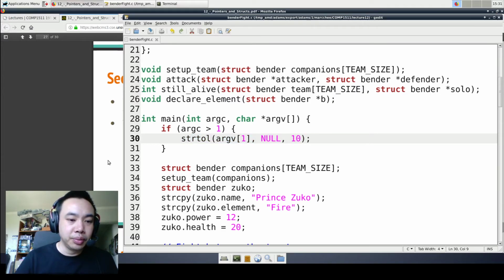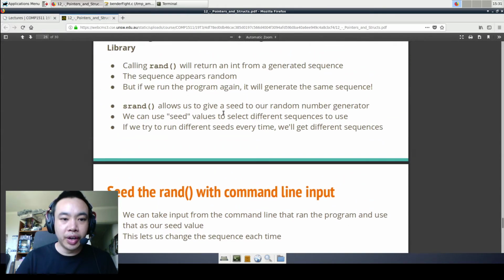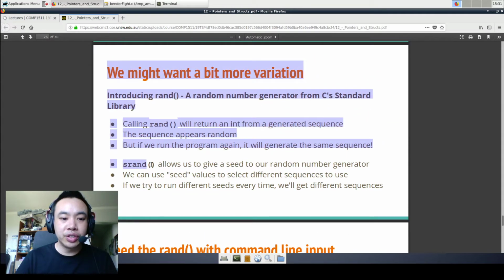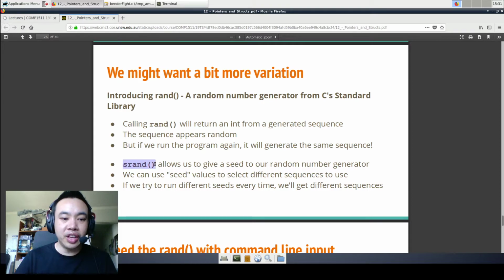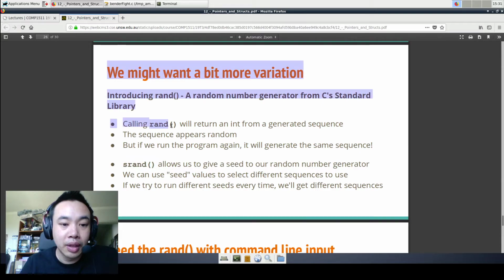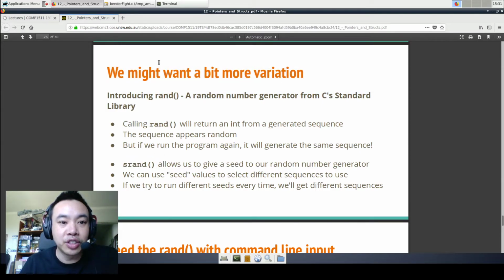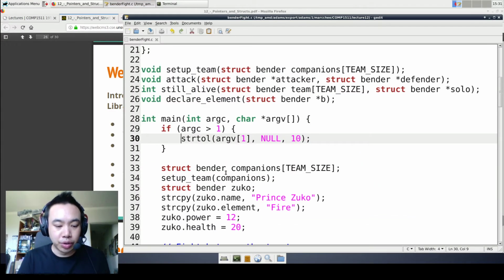The random number generator uses srand, seed random, to give the seed to the random number generator. So all I need to do to give the seed is to call srand before I start calling rand. That's all I have to do. So srand has to be somewhere in my code, so I'll just do it right here.